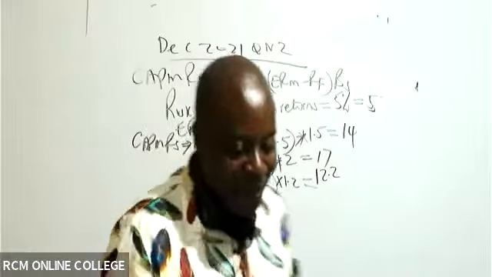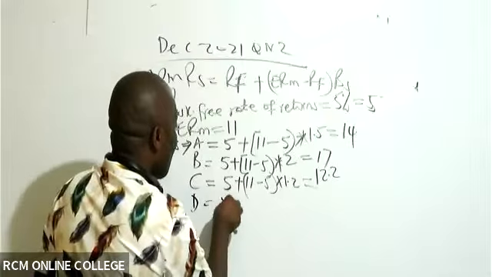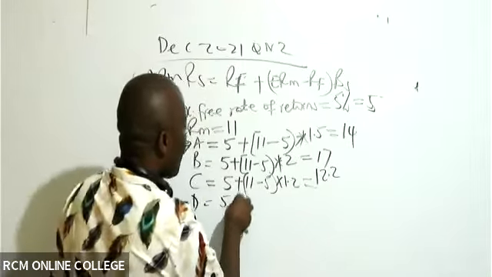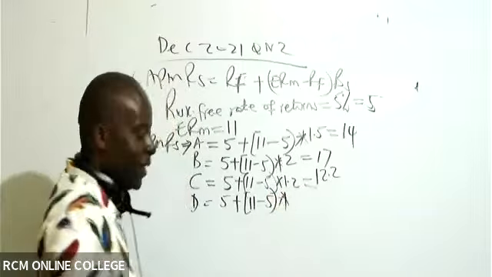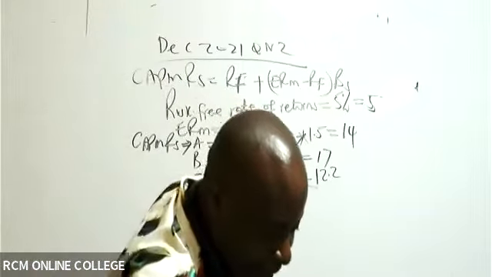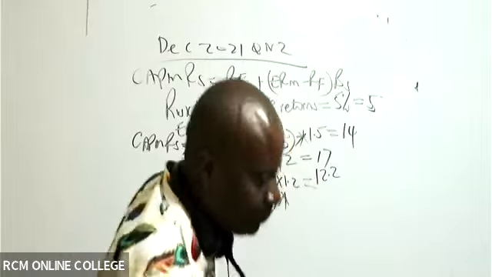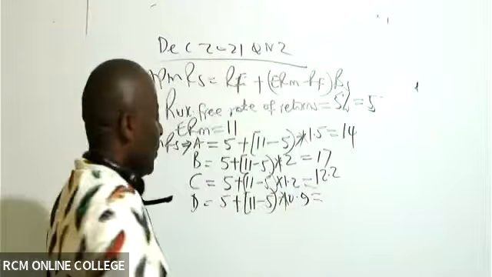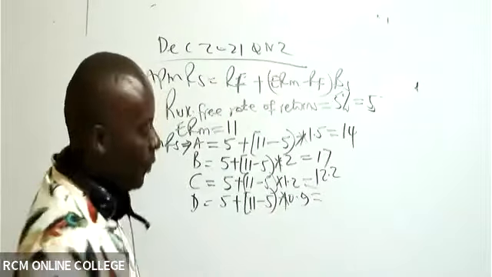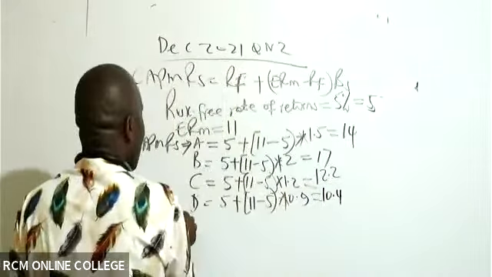You have not understood. Use your calculator. Now, coming here to D, we have 5. It remains the same: risk free plus ERM 11 minus 5 times, in this case, D. The beta of D is 0.9. How much did this give you for D? The final answer is 10. Then many forgot to find the one for the risk free asset.